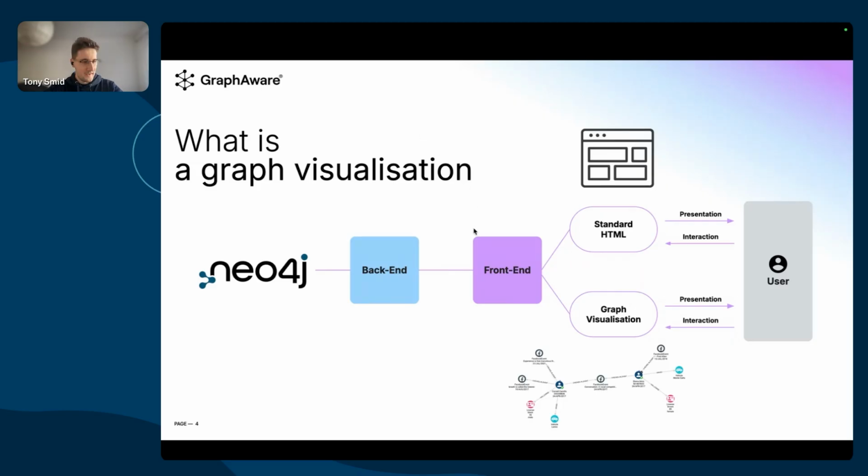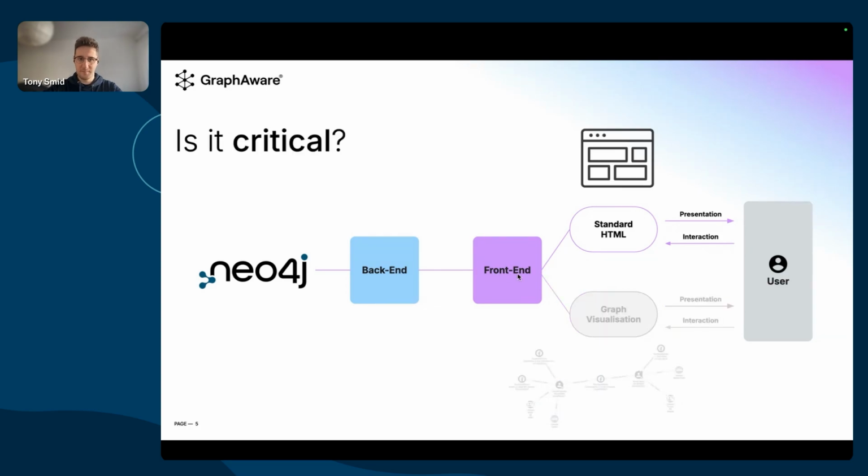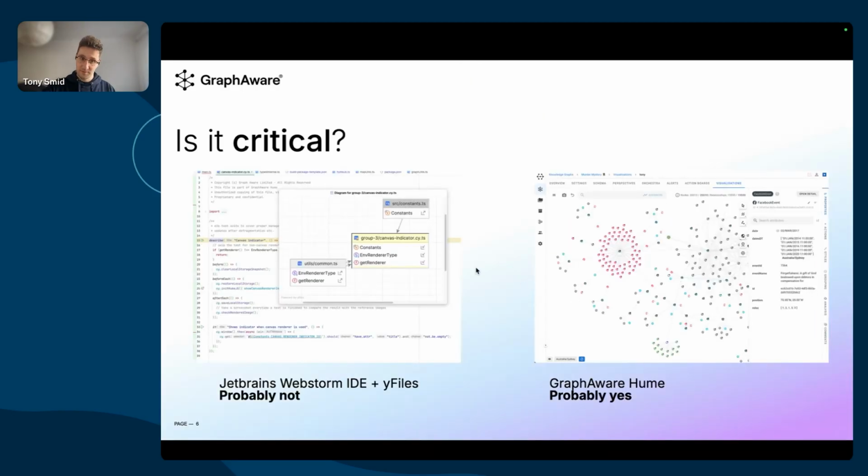Is it so critical? And I think the answer to this is very straightforward. Imagine your product, your piece of software, without the graph visualization. Is it still going to have the same functionality? And you can answer both ways. For example, the JavaScript IDE, the JetBrains one, WebStorm, it's a great IDE.